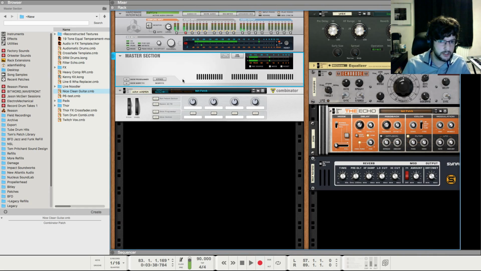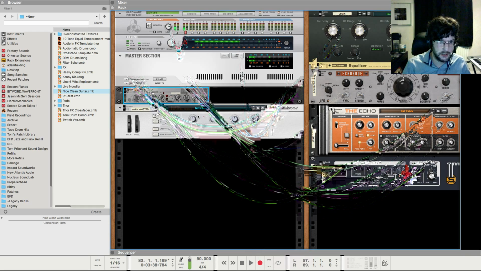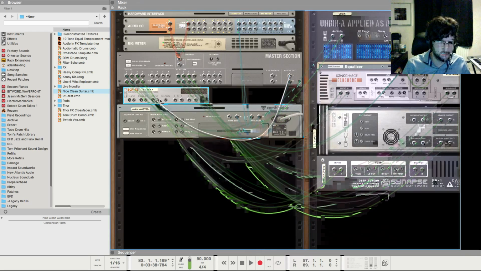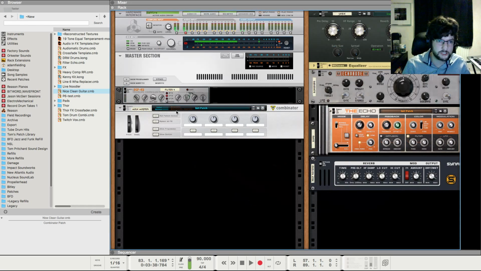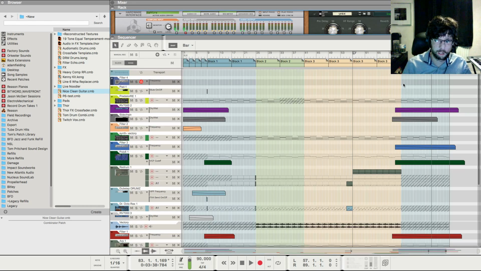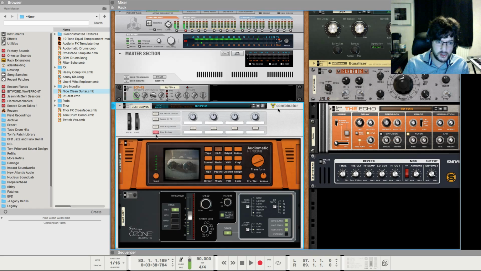So yeah, I'm just going to put a filter on the master out just before it hits the mastering combinator. You don't want it after, because otherwise, if it's going through a limiter then through a filter, it might cause the sound to clip, and you really don't want that. Basically, as far as I'm concerned, if you're using a limiter or maximizer like the Ozone Maximizer, you want that to be the last thing before it hits the master output. Nothing before that whatsoever.